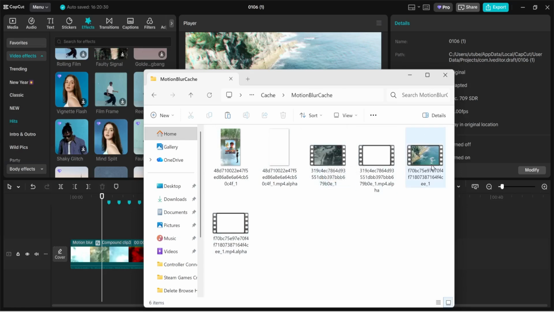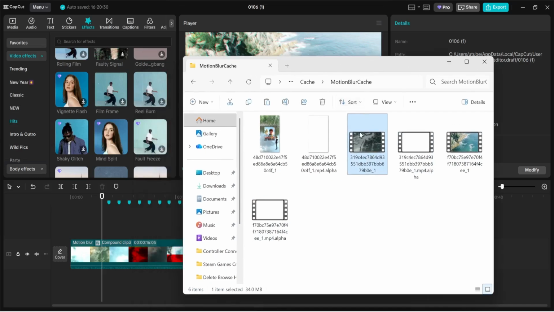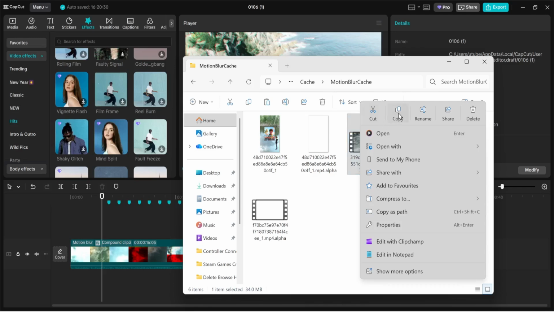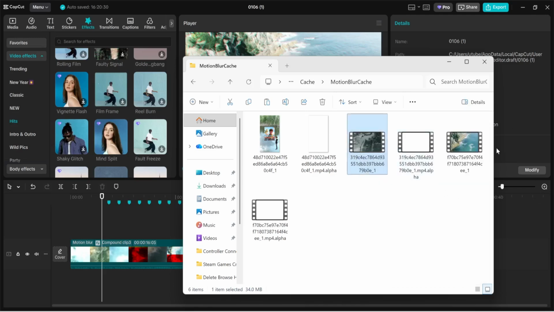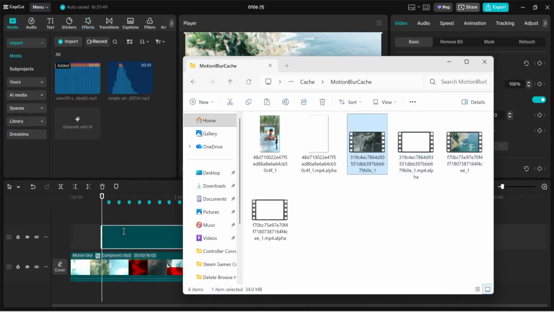That's the one. That is an older one. So that's the alpha file. That's the alpha file. So it's always going to be the first one right there. So there it is. Now you can do a couple of things. You can literally right click, copy this, and paste it anywhere you want. You can paste it onto your desktop, and the video will be fully done. Or if you want to do it the old fashioned way, you can just bring it in right there.